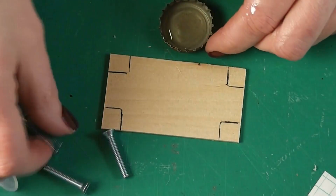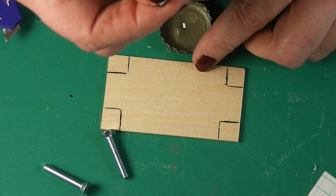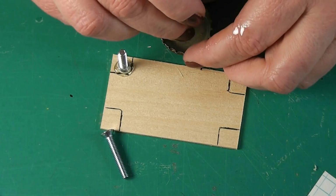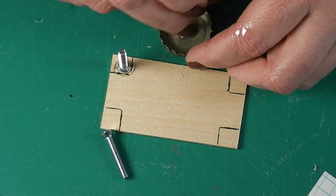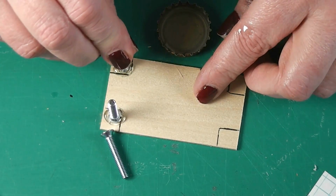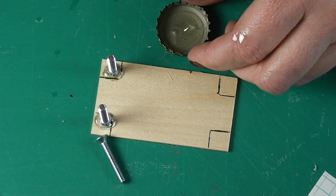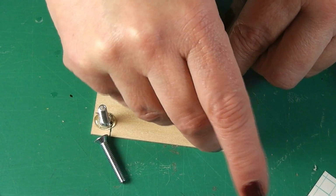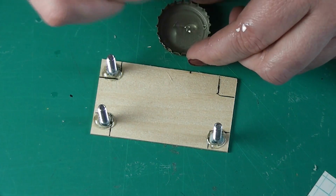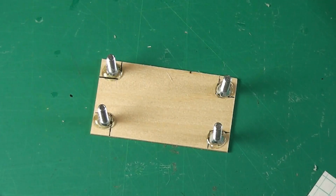All right. Now, we're just going to dip the ends of our screws. Household Goop or E6000 might work for this. I'm not sure. And I've got way more glue than I need. Push down so you make a good firm connection with the wood. Let the glue kind of pool around the tops of your screw heads. Come on, stay. And let that dry. And when that's all dry, we can look at our table.